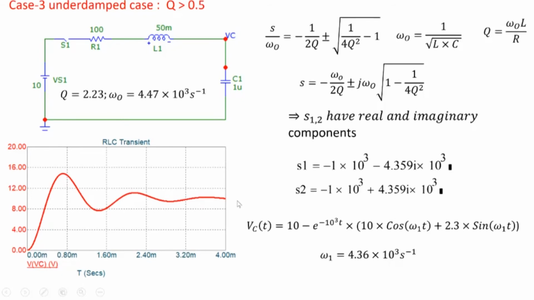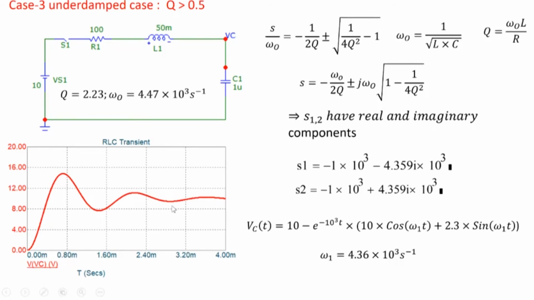So a little bit on why this is happening. Of course, it's coming from the equation, so mathematically there is no problem. But physically, what is the reason? Why does it go beyond 10 volts? Even though there is a value of 10 volts in my circuit given by the power supply, the capacitor voltage is going beyond 10 volts, going up to maybe 15 volts here. And why does it not just go towards 10 volts and saturate there, as was happening in the overdamped case? Why is it going like this?